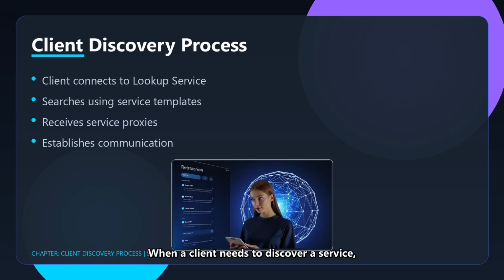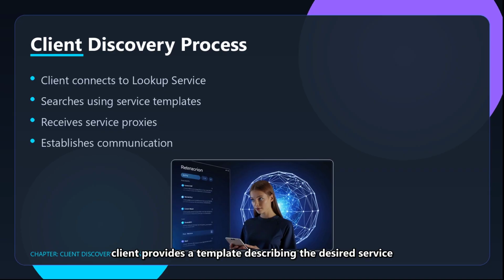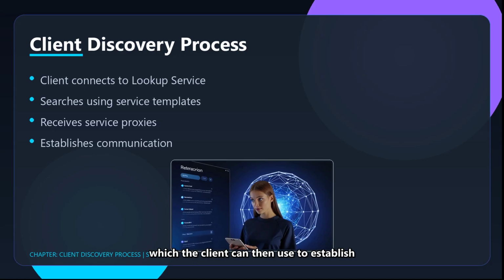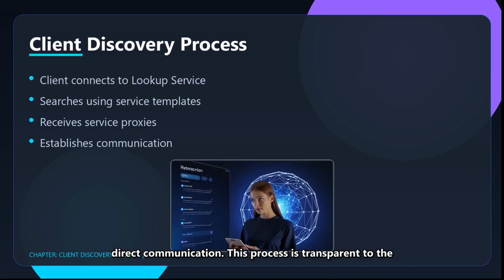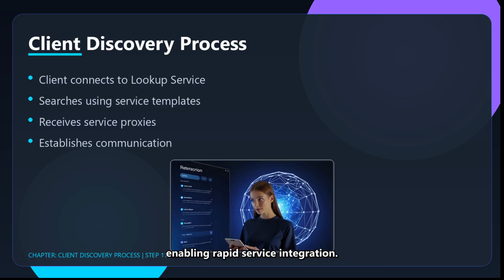When a client needs to discover a service, it first connects to a lookup service. The client provides a template describing the desired service attributes. The lookup service returns matching service proxies, which the client can then use to establish direct communication. This process is transparent to the developer, abstracting the complexity of network discovery and enabling rapid service integration.